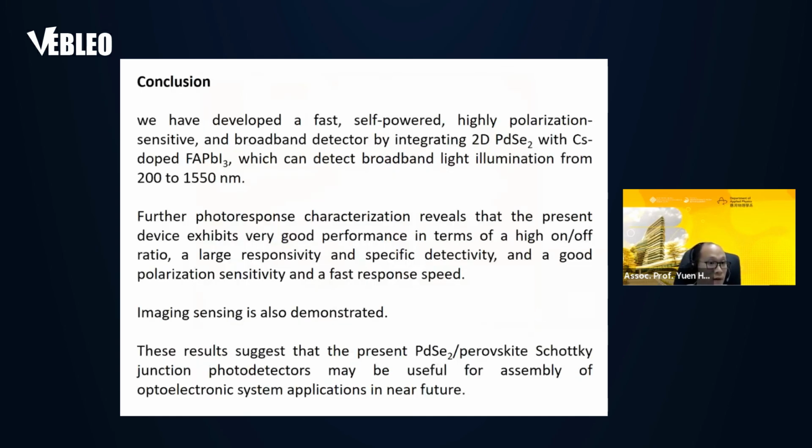So as a conclusion, with this PdSe2 material combined with the other material, we can experience a very broad response from infrared up to 1.55 micron. Further photoresponse characterization reveals that the device exhibits very good performance in terms of high on-off ratio, large responsivity and specificity, and also good polarization sensitivity with fast response time. The imaging sensing is successfully demonstrated, which also confirmed the potential of using this PdSe2-based material as a photodetector and imaging sensor.